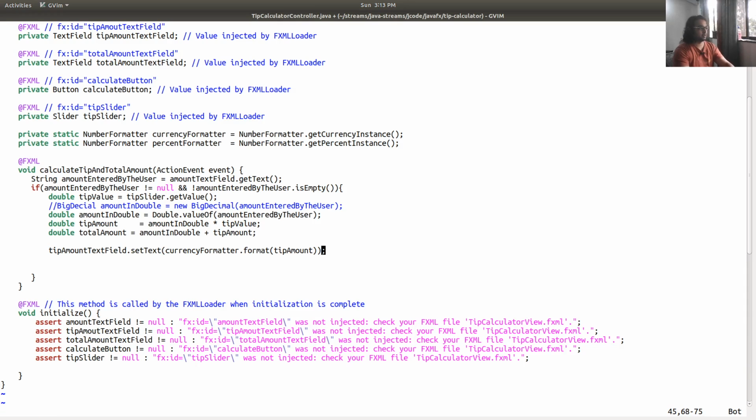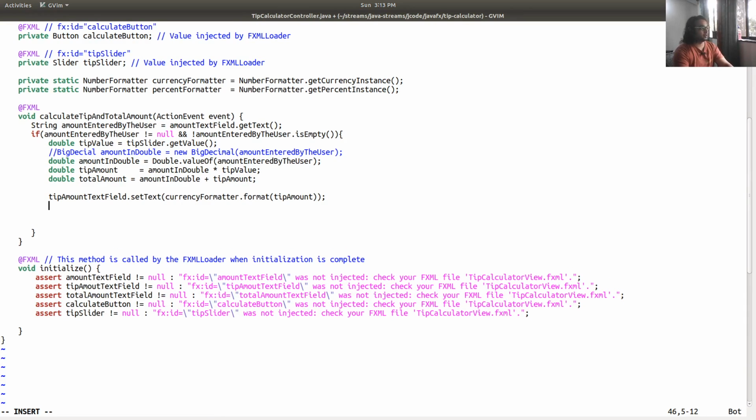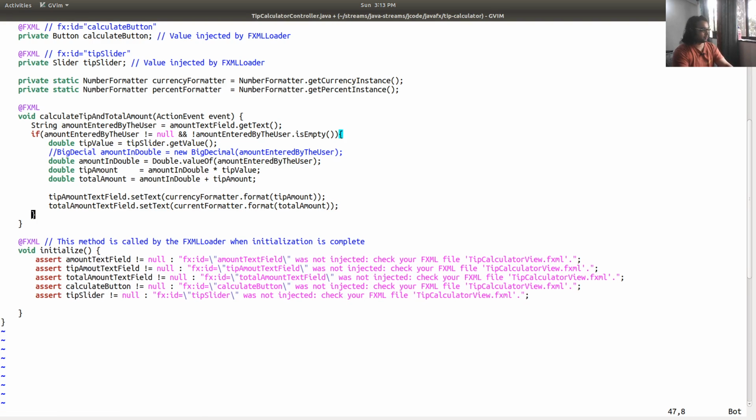Tip amount text field set text. And then text field set text is equal to currency formatter total. So the implementation is ready to show the tip amount.